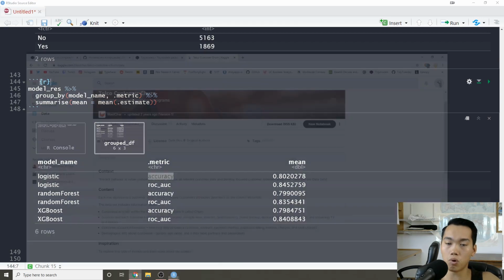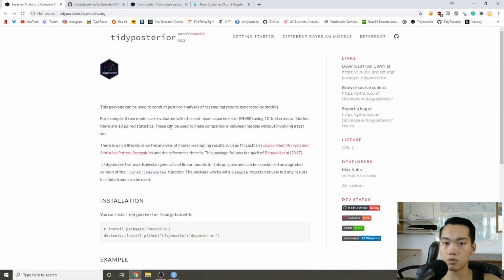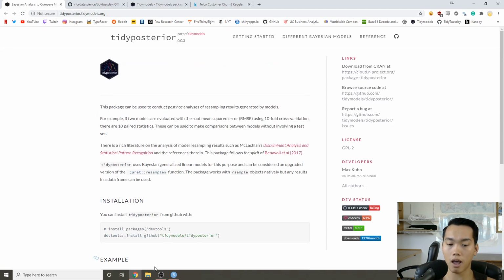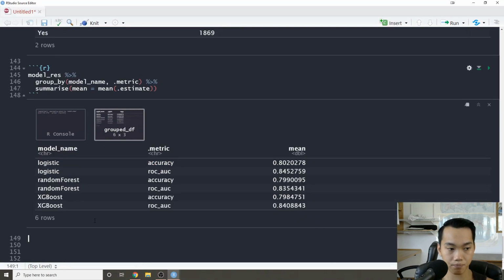But we can also do one more step, which is to use tidyposterior, which uses the resampled 10 folds to analyze the distributions of our metrics and to estimate how certain we can be that our model is better than the other models, which seems pretty useful in this case.